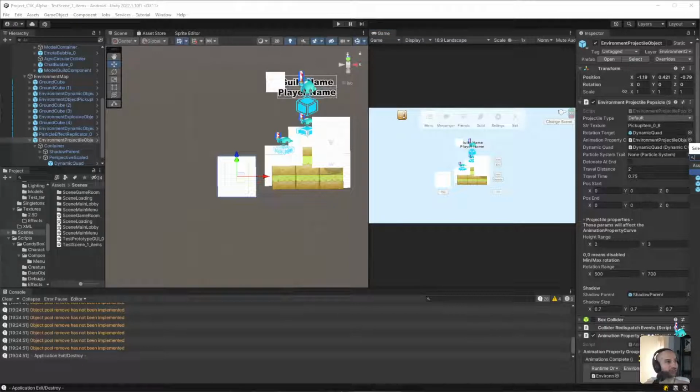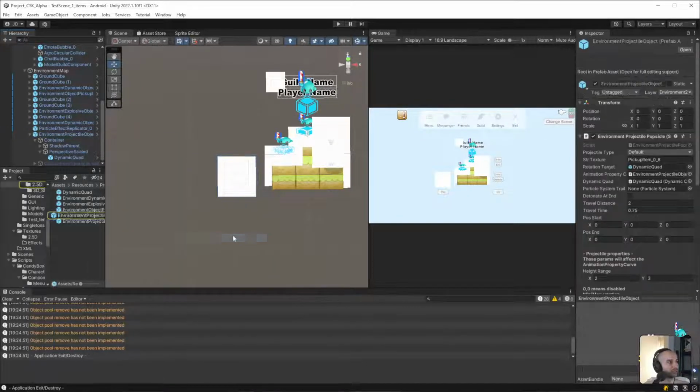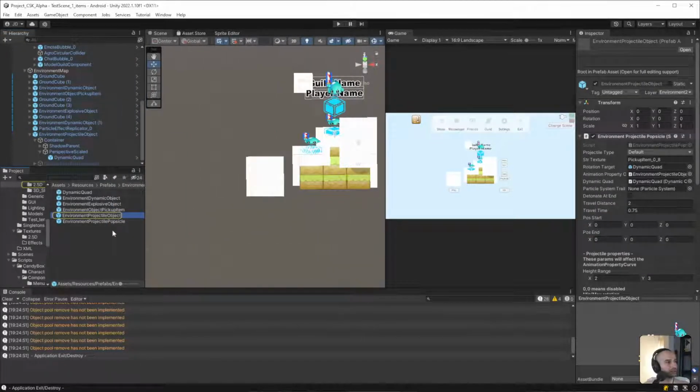Because that should clearly be... what is this thing anyway? Prefab. Let's go to select asset. Oh, okay. That's what's happening. So that's the wrong prefab. Whoops. It should be this one here, but it's actually ended up being used as this one here. This one is not set. That's the default one. Okay, so that's what's happening.